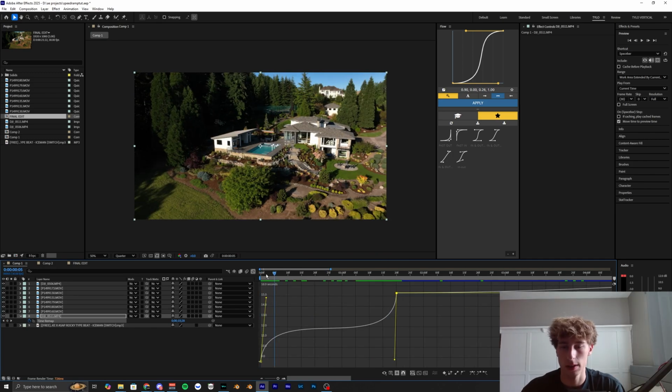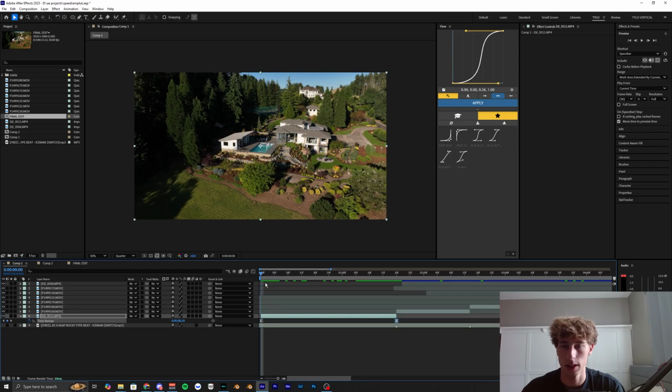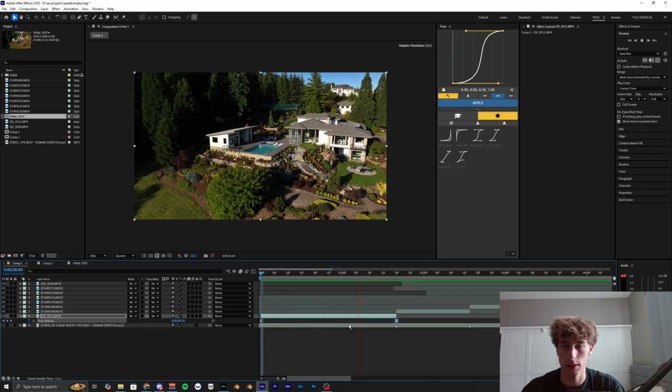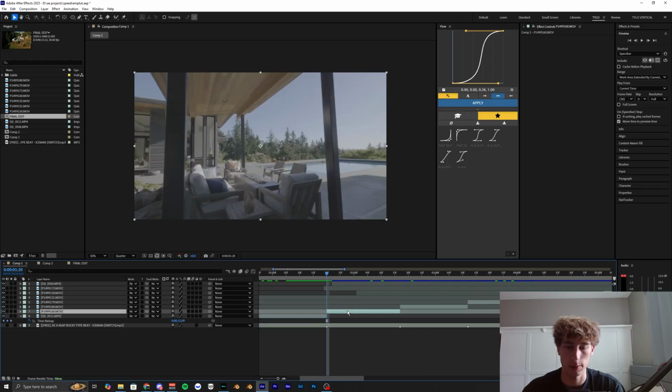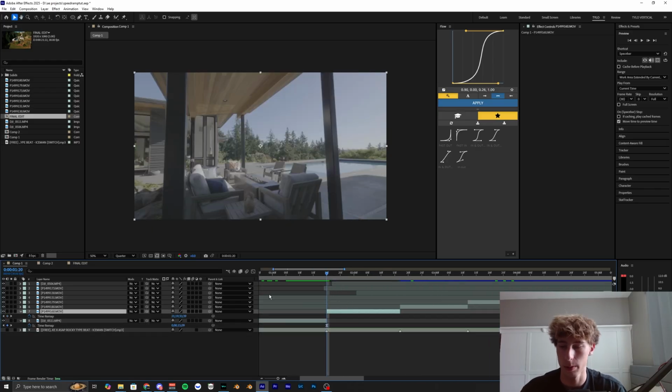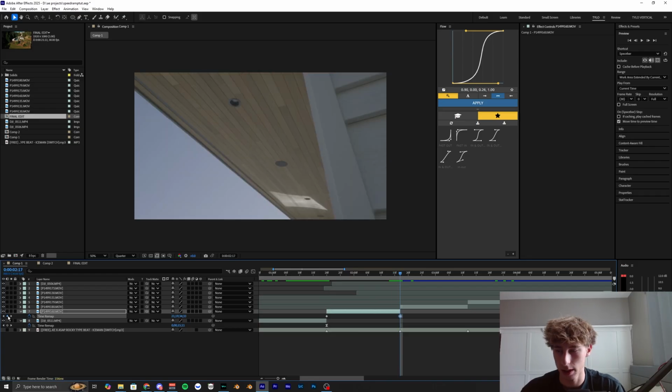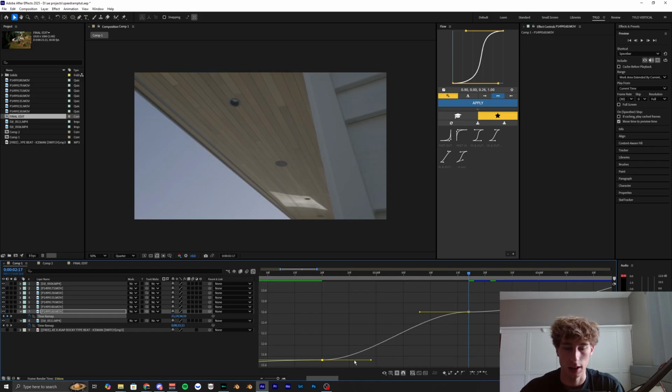When I play this back, you can see that the speed ramp isn't as slow, and it ramps up super quick at the start and then eases out at the end. Then we can transition into this next one. Same thing for this next clip: hit Control Alt T, keyframe at the start, keyframe at the end, select those and hit F9 to easy ease them. Then create that same graph that we did for the other one.